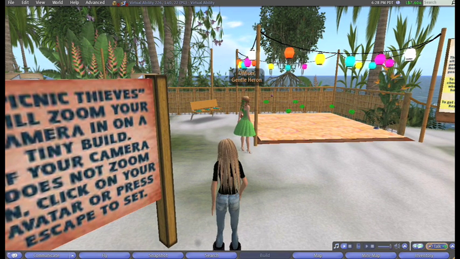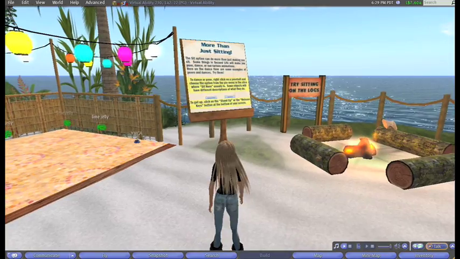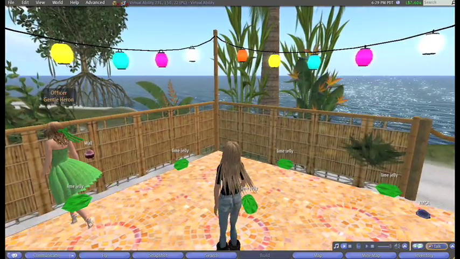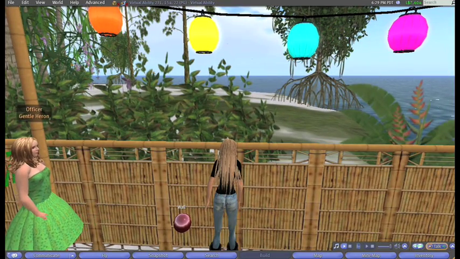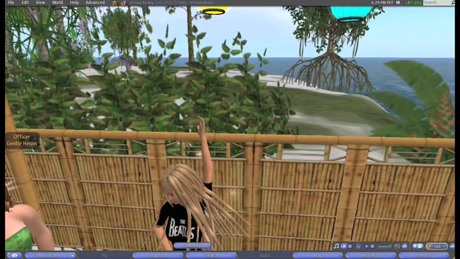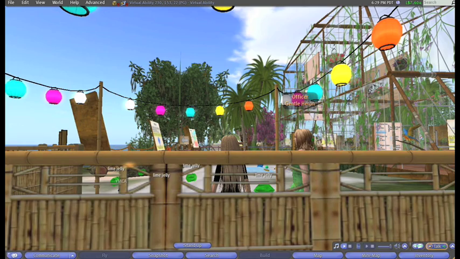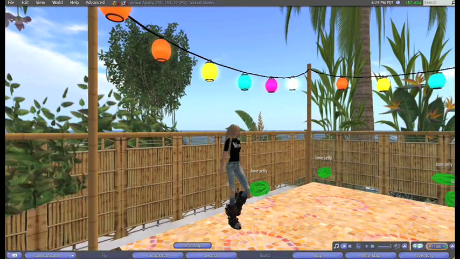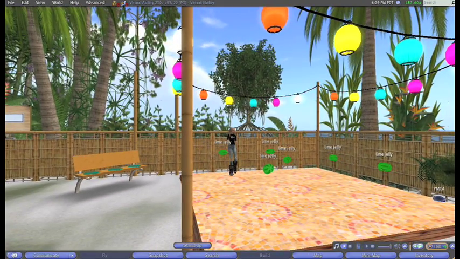Dancing, of course, that's another kind of sit in Second Life, and it's something you absolutely have to learn how to do. Is dance. And this pose way back here up against the back wall is a pose that I use a lot at dances. You see it there? That brown one? It's the wallflower pose. And lime jelly, I don't know if that even exists in the real world, but it's such a common dance in the Second Life world. We had to put lime jelly out here. Just for fun.